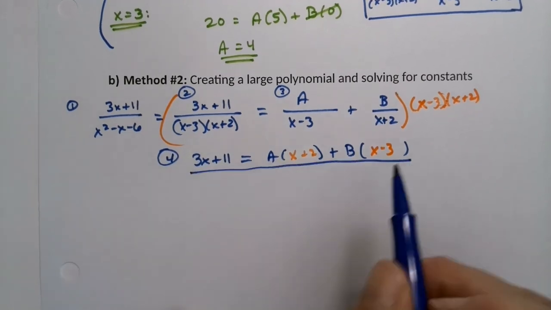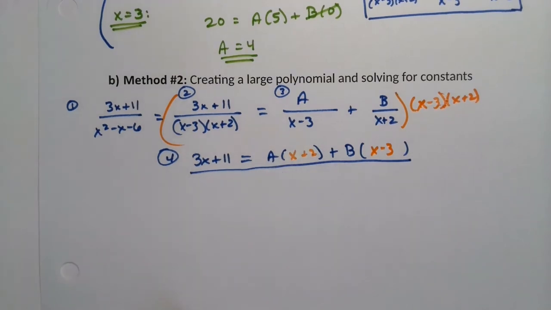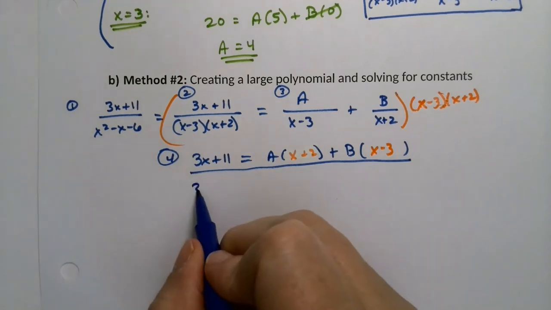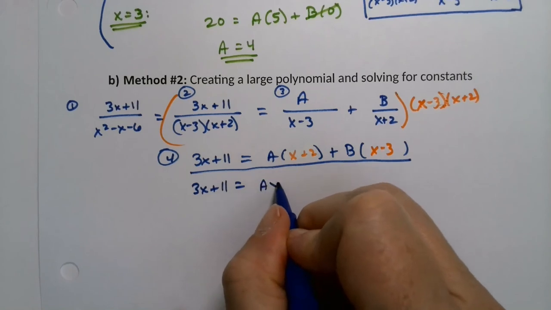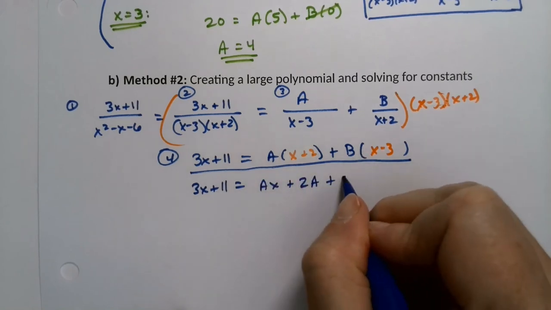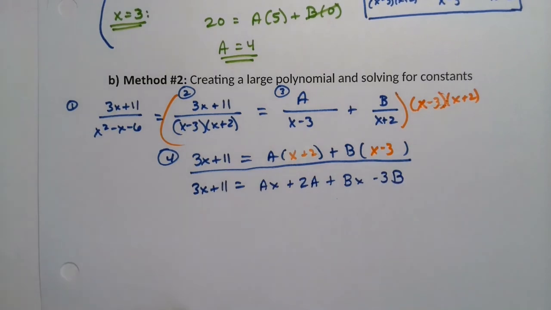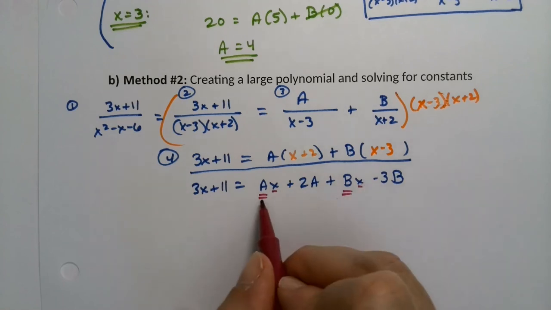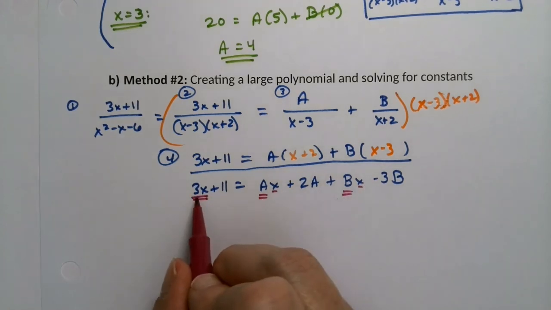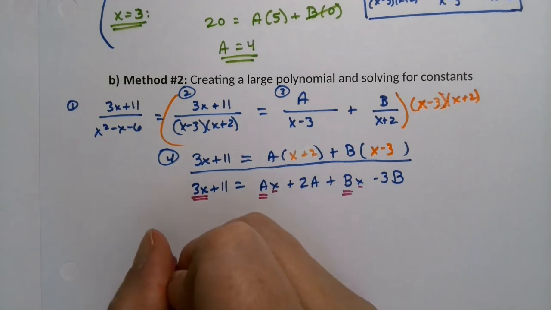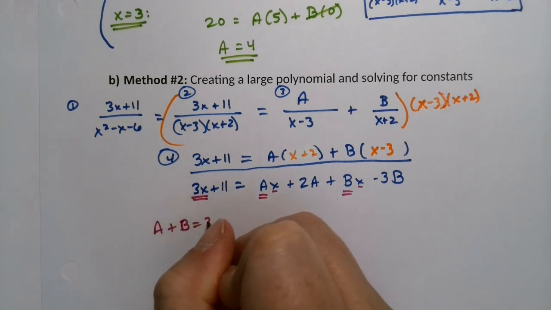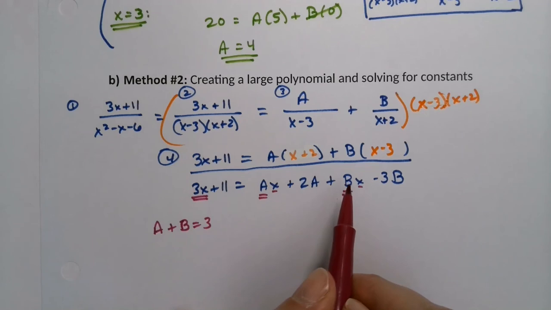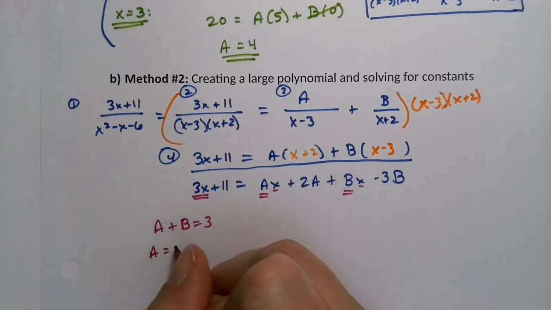All the same. Where the two methods are different is step 5. So you take this equation and you think to yourself, okay, let's look at some of the terms here. If I distribute this out, let me multiply it out. 3x plus 11 equals ax plus 2a plus bx minus 3b. So I can put together the a and the b. They're terms of x, so they're like terms. And if I look at it over here, they must be equal to 3. So that means that a plus b has to be equal to 3. The x terms have to be equal to each other. So 3 has to be equal to a plus b, which means that a is equal to 3 take away b.